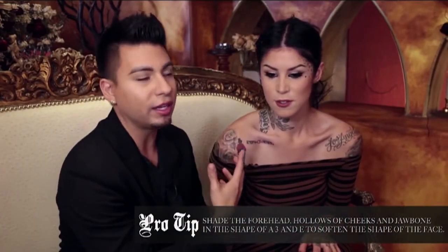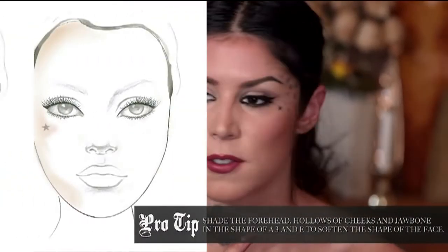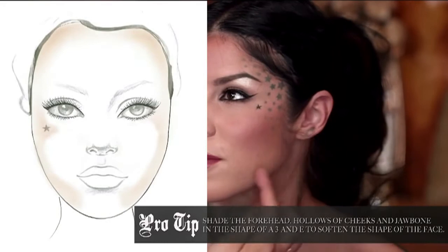So as you can see, Kat has an oval face shape, and where we've decided to place the bronzer is just a little bit on the forehead, and then doing a traditional 3E. So here we do the E on the right side of her face, and then on the left it would be a 3 shape.